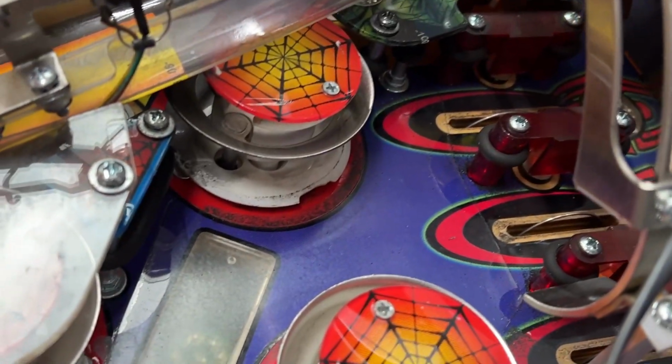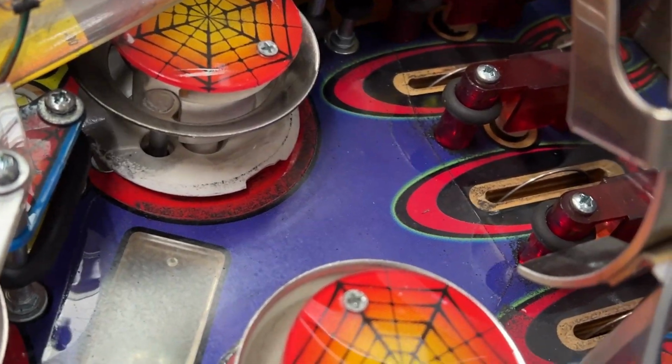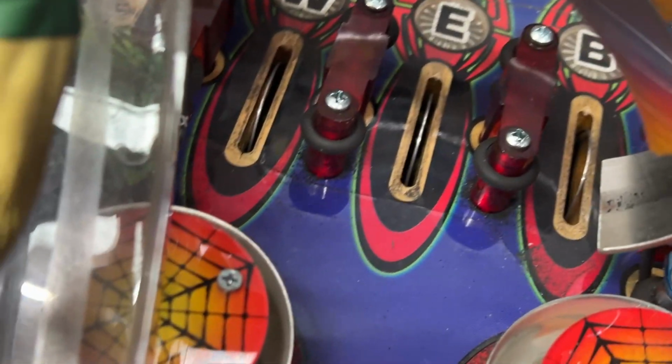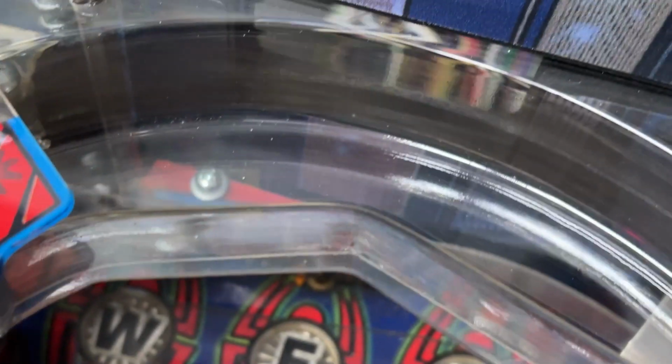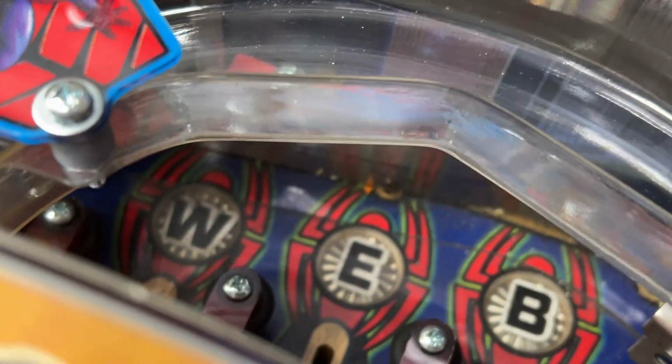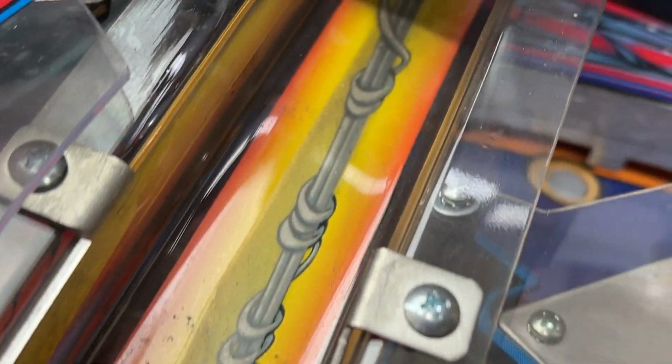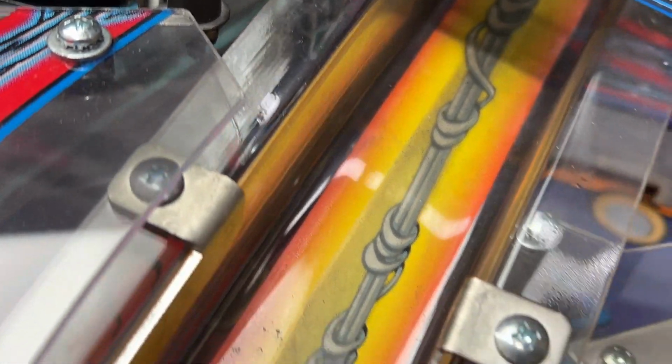You can see that one of the pop bumper skirts is broken. It's probably from the ball coming around this slingshot. It's probably hit it a number of times, but you can see all the dirt and the lines. I kind of wiped some of these down so there's not as much dust on it, but everything is going to have to get cleaned, polished. It'll look brand new again.